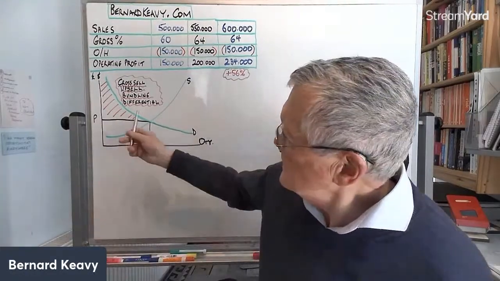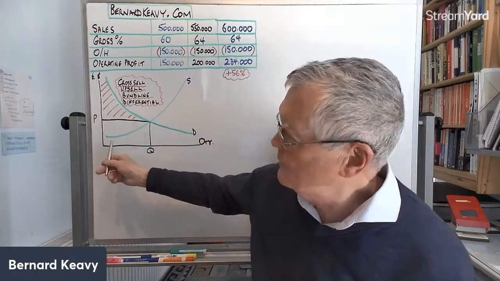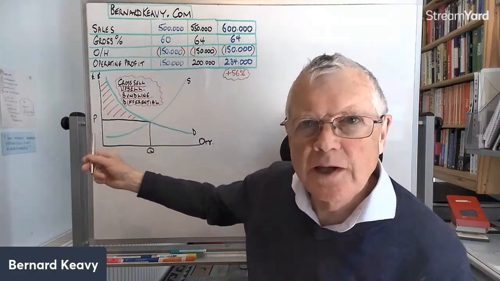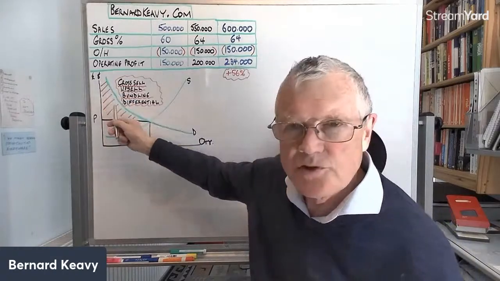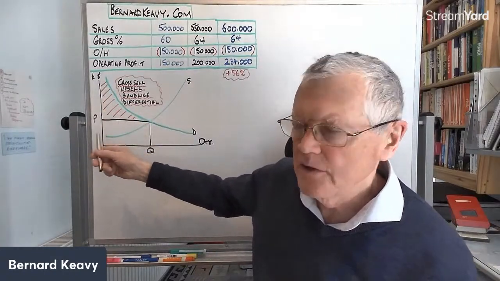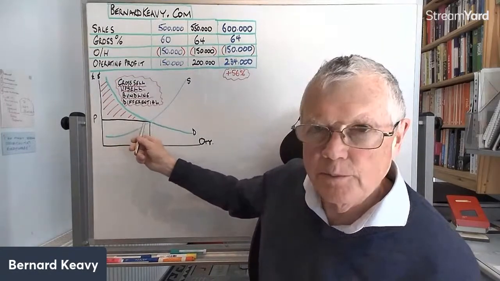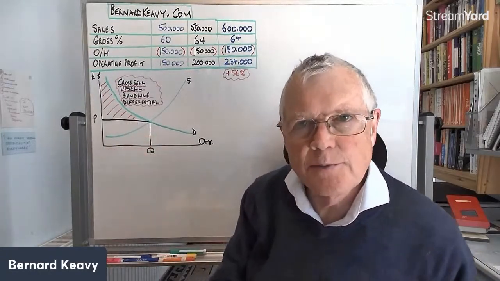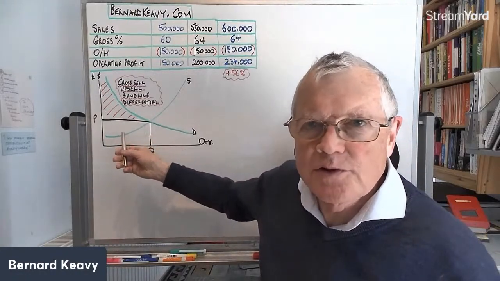Hello. This is a supply and demand curve. What it means is this line here shows how many people are willing to sell this good or service at different prices, and this one shows how many are willing and able to buy at various prices. Where the two cross, they're called market forces, and this is the market price. So whatever you sell, there's a market for it, and there'll be a market price determined by market forces.